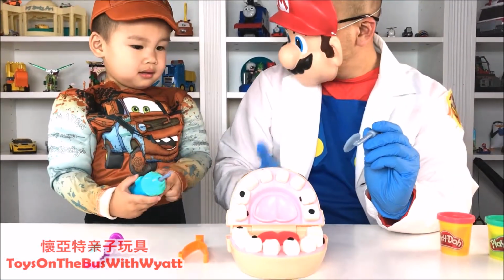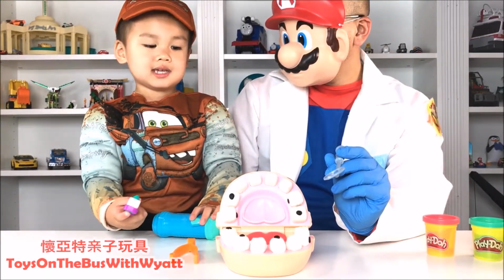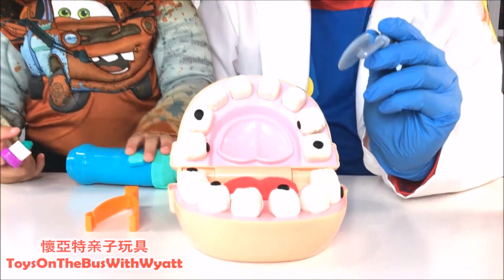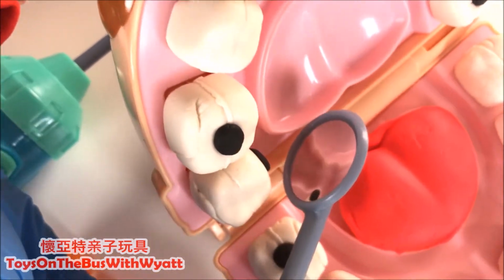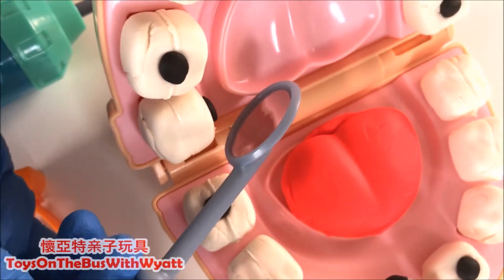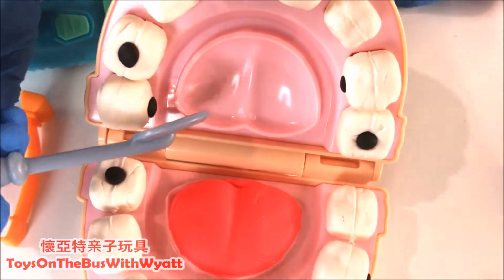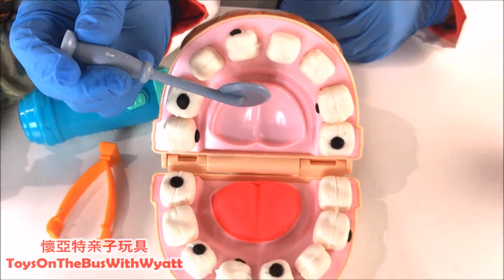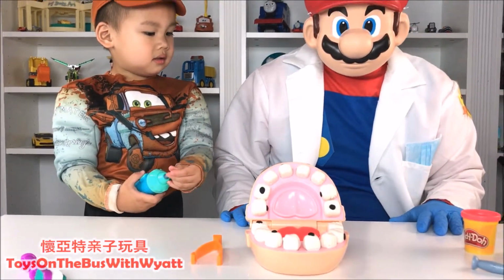Okay, Tomato. What are we gonna do next? Good idea, Tomato. Okay, so let's take a look. Oh, Tomato. Do you see behind that tooth? What's that? Cavity. Patient, you have a cavity there. That's another cavity. Whoa. Mr. Patient, you have so many cavities.